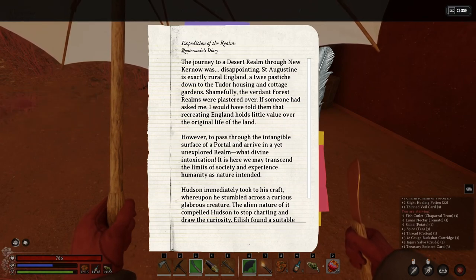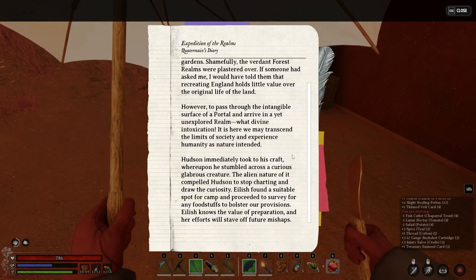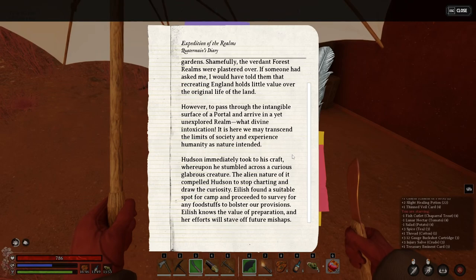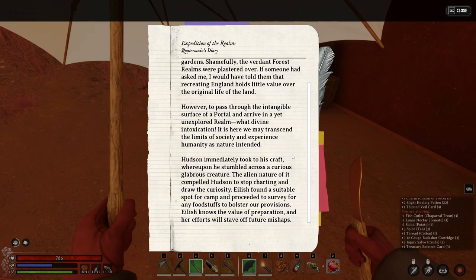Expedition of the Realms, Quartermain's Diary. The journey to a desert realm through New Kerno was disappointing. St. Augustine is exactly rural England, a twee pastiche down to the Tudor housing and cottage gardens. Shamefully, the verdant forest realms were plastered over. If someone had asked me, I would have told them that recreating England holds little value over the original life of the land. However, to pass through the intangible surface of a portal and arrive in a yet unexplored realm, what divine intoxication. It is here we may transcend the limits of society and experience humanity as nature intended.